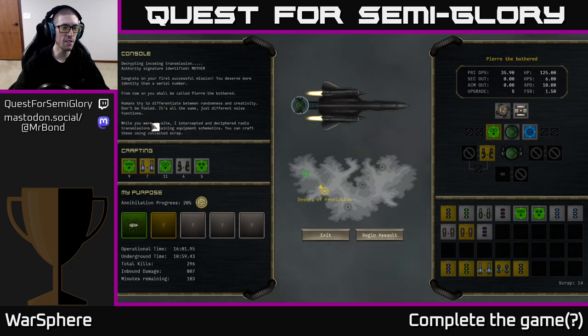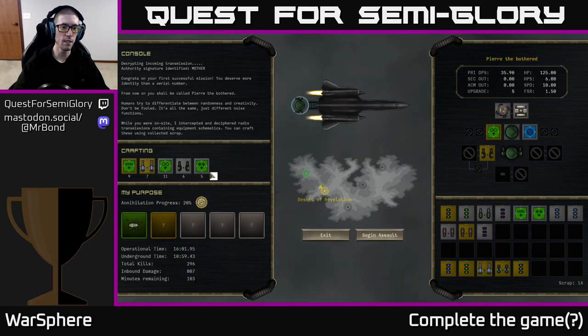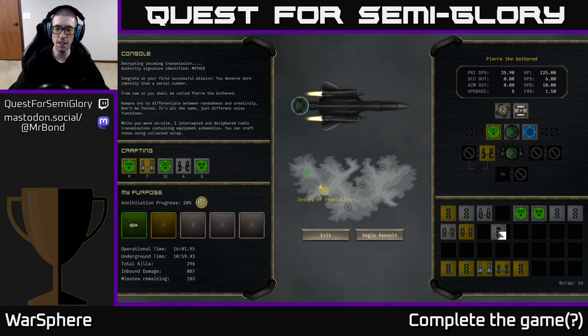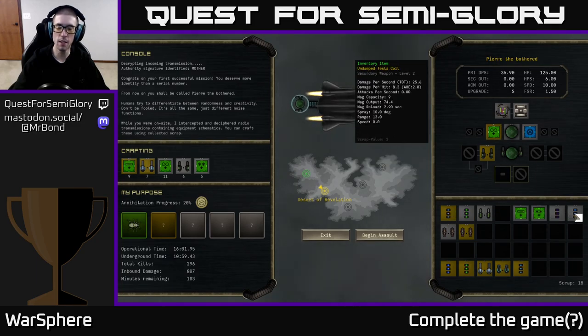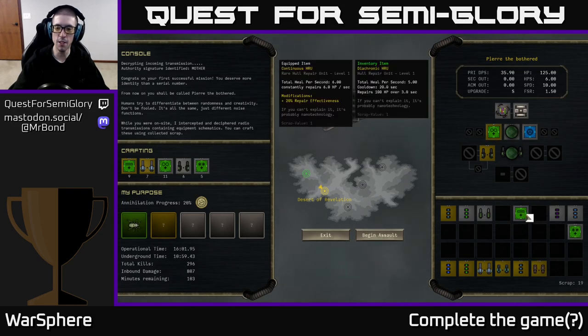You were on site, and deciphered radio transmissions, getting equipment schematics. You can craft these using collected scrap. Oh, I see. Huh. I mean, I don't really care about most of that. Alright, those are the same. Those are the same. Mortar pods, homing missiles, orb launchers, mortar pods, Tesla coil, flamethrowers. Okay, bunch of healy stuff.